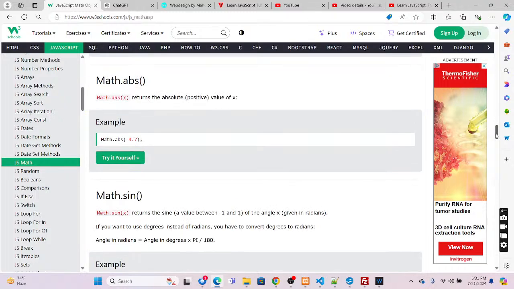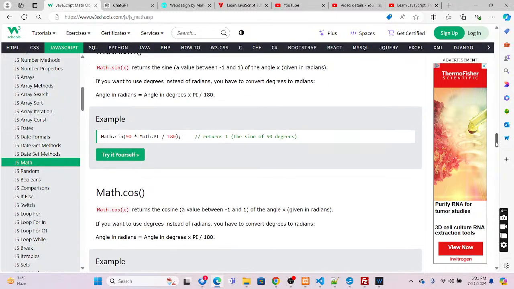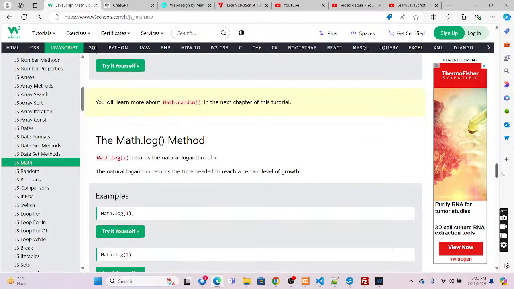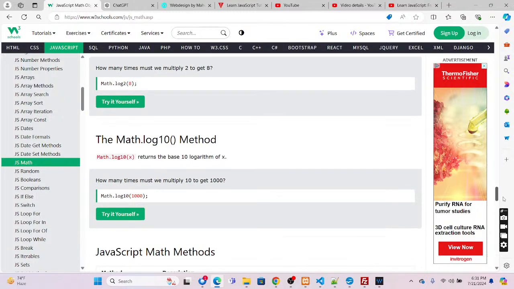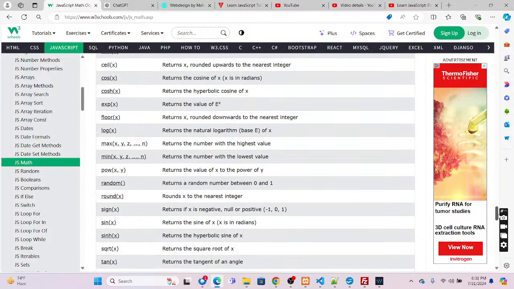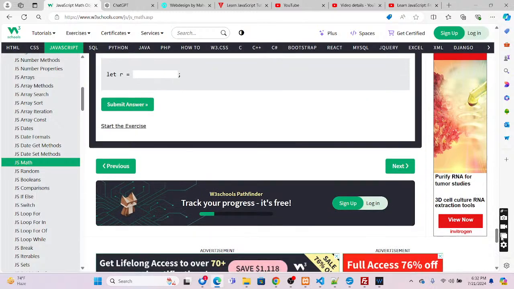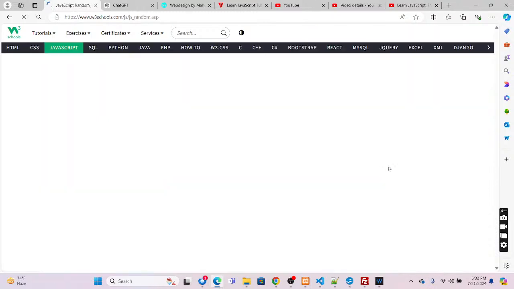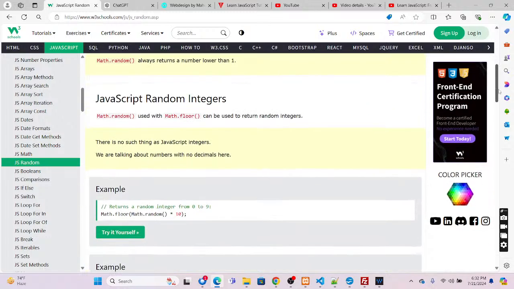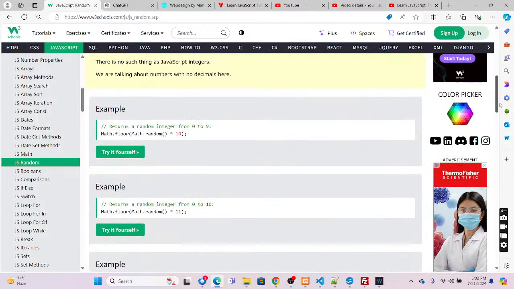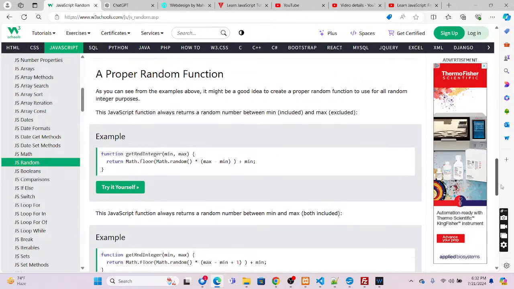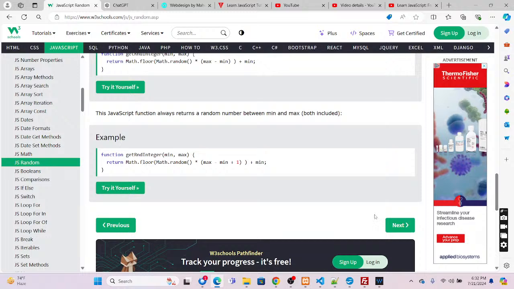There are many methods: absolute, sine, cosine, minimum, max, random, log, log10, logarithm of 10. So all those functions are available, you can utilize in your program. Random will return a random value, which will be useful in your program.